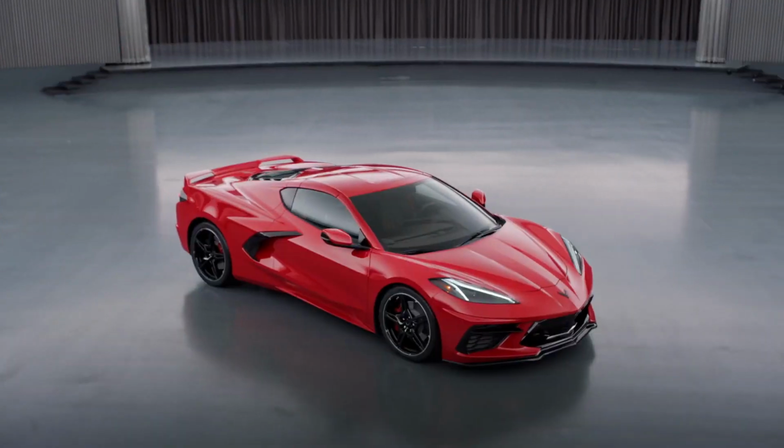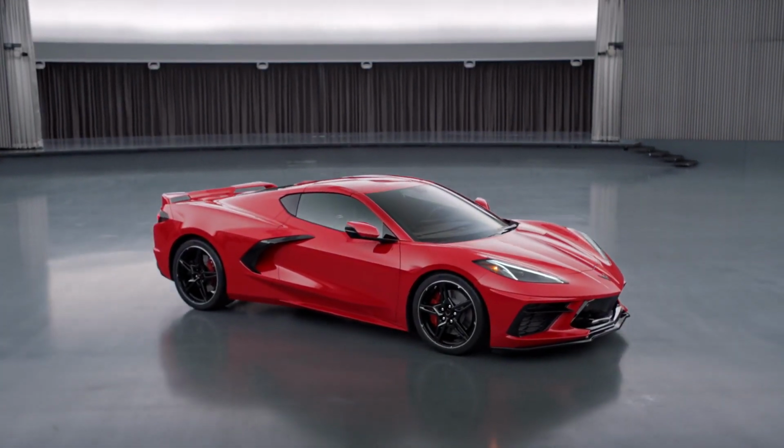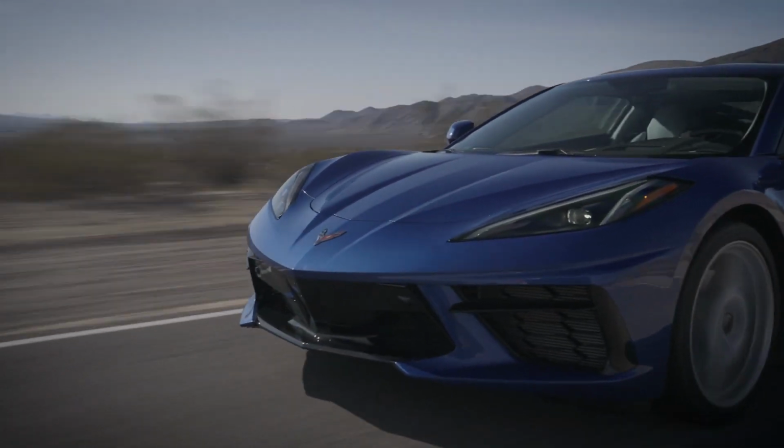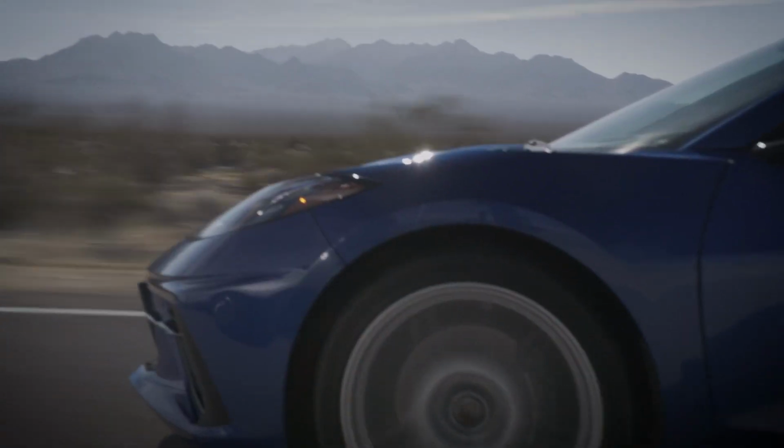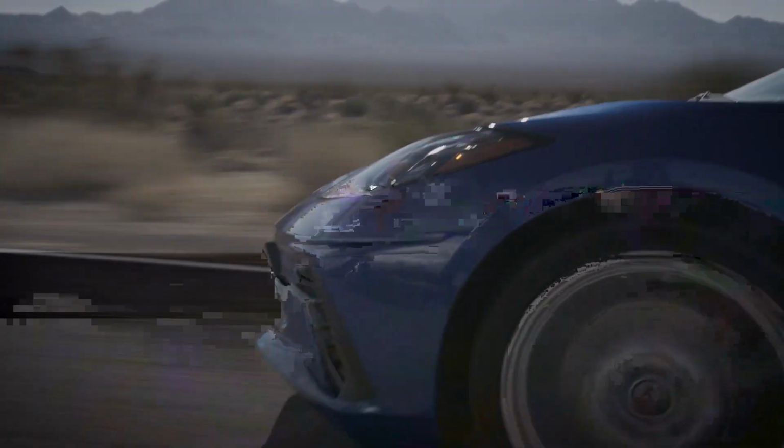I mean, let's face it, a lot of people have steep driveways and a lot of bad spots in their roads, which will make this car very easy to scrape. I mean, by a show of hands, how many of us actually have not ever scraped a car before? I know I'm guilty of it.